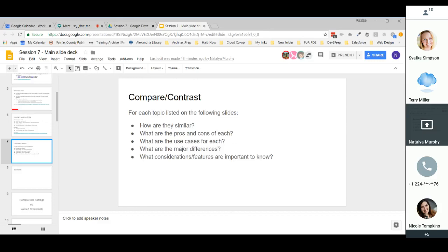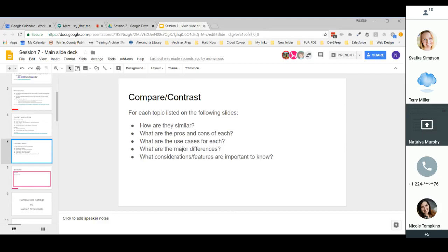So basically, every slide after this is going to have this versus that, and they're going to be related things. And so because the exam in several places said discuss trade-offs, design options, and things, this is going to be a discussion on design options and trade-offs and pros and cons of similar things. And so on each slide, as you're looking at it, these are kind of the questions you want to keep in mind. How are these things similar? How are they different? What are the pros and cons? What are the use cases, major differences? Are there any gotchas we need to know about one or the other?